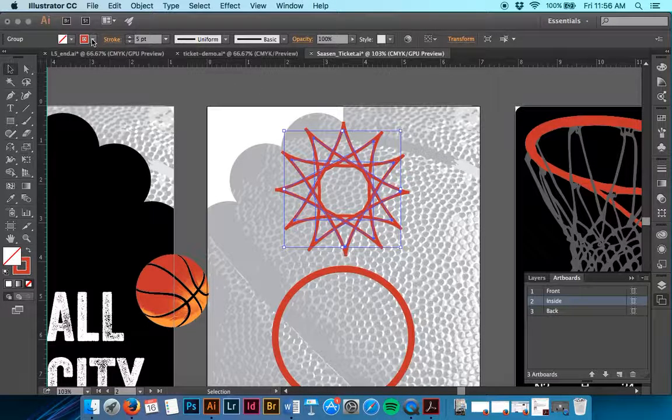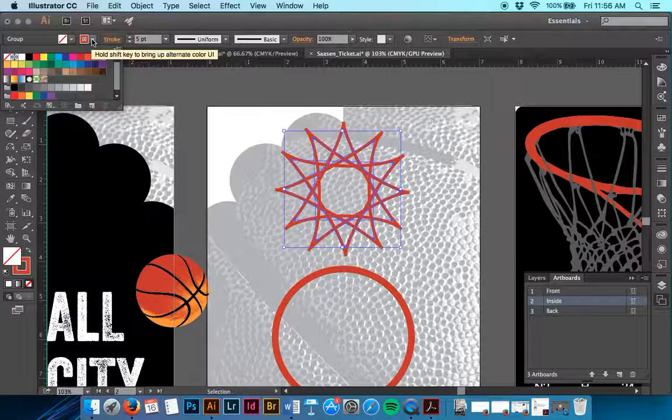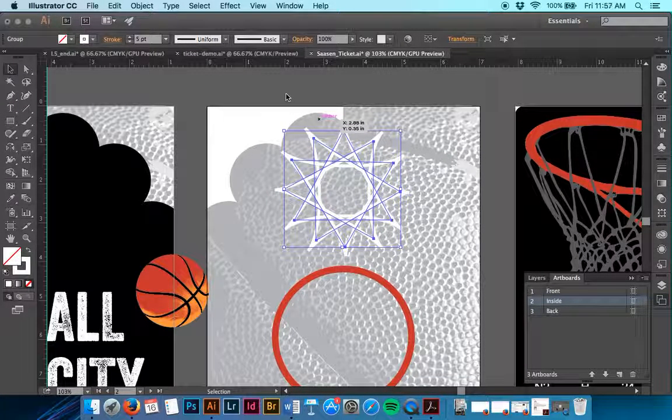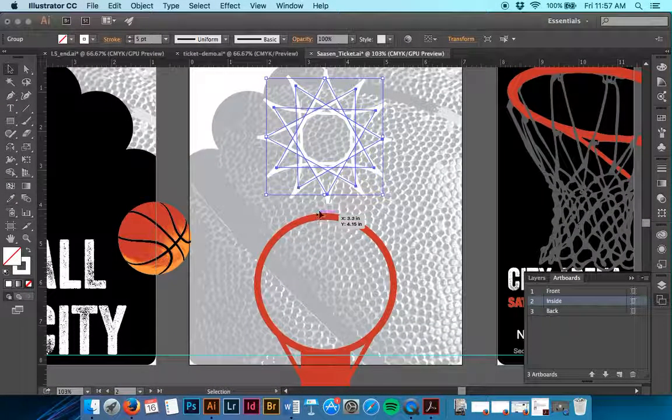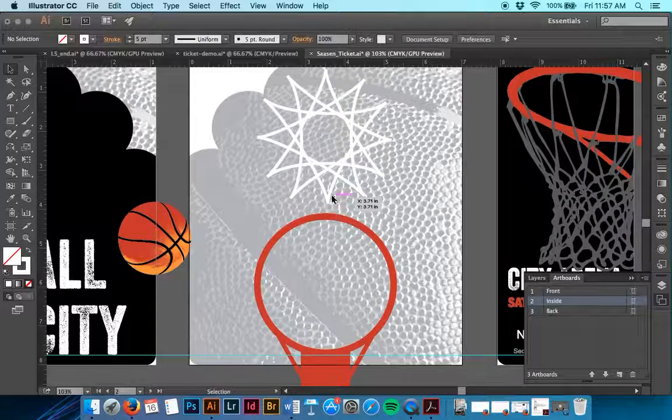We're going to change the color from this orangey color, in my control panel, over to white. Now we're going to Shift and drag this shape down to move it.